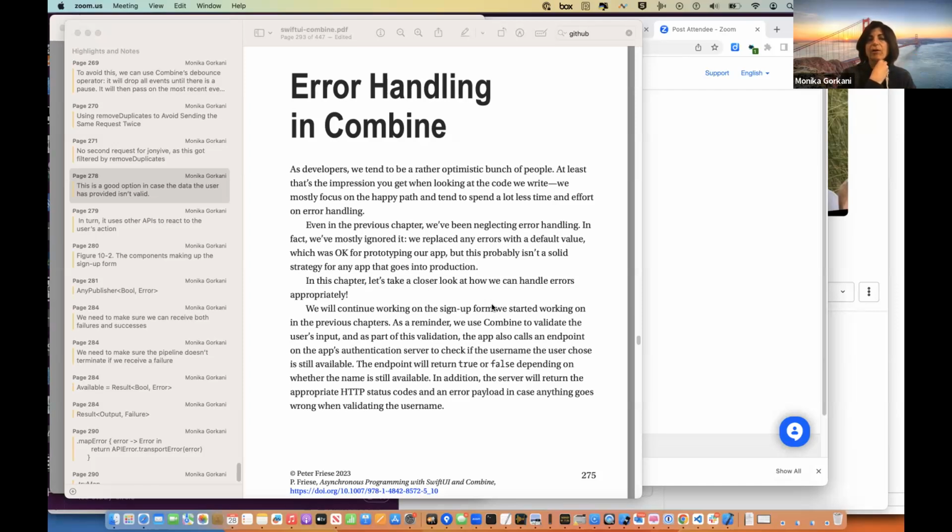And in his example, he didn't want to initially deal with the error part. So when it's publishing, we're basically saying the result of the query to the server is true or false. Is this username available or not? And the other part is, can it fail? And it says never. The way it deals with that is if at any point it could have an error, for instance the URL of the server is not valid, or it gets an error from the server, it basically erases that error and just returns false.